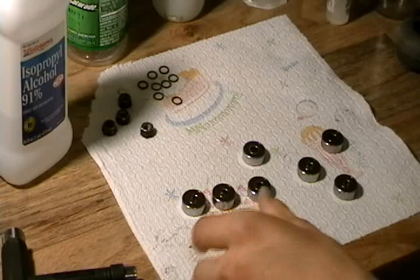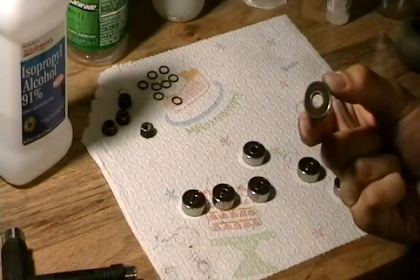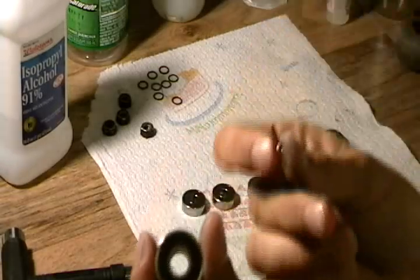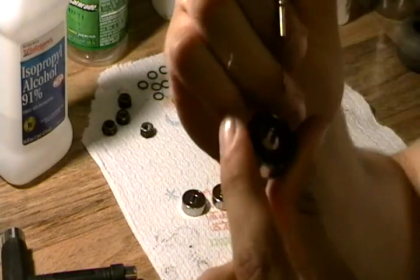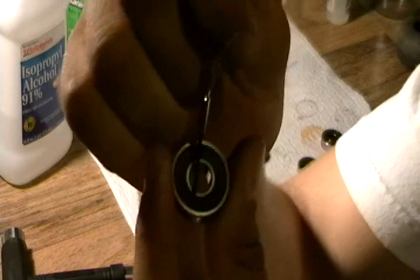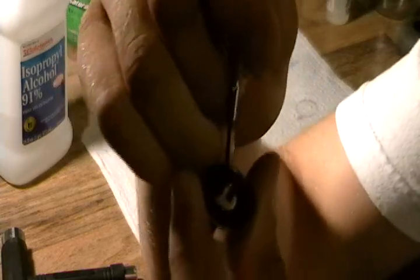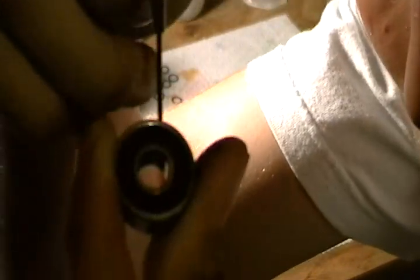But if you have rubber shielded bearings, which most of us do, take your bearing and your little screwdriver tool or safety pin or whatever you may have, and stick it in the middle crevice, just like right in these little crevices. Maybe you can see that better, right around the middle ring, in the little crevice in there.